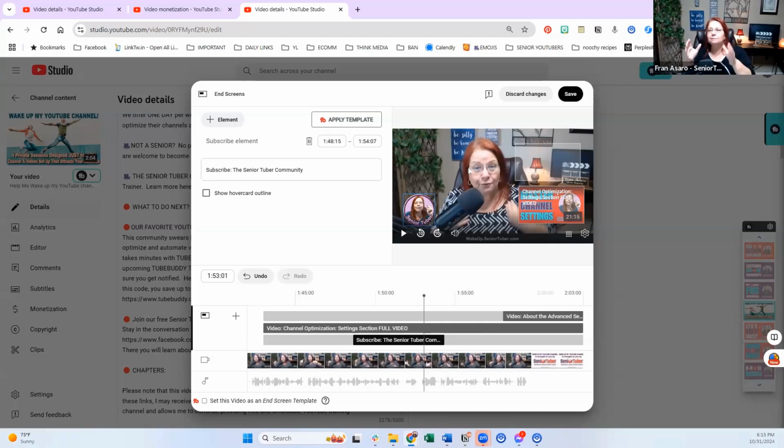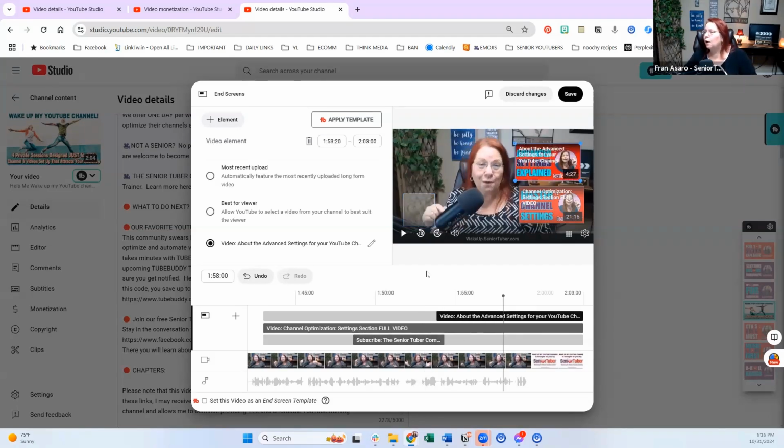And my advice is make sure you do not add the end screen to be longer than 20 seconds, or it's going to be a blank end screen there, because the end screens don't come up any sooner than 20 seconds before the end. So that's an important thing. And like I said, you'll figure out what elements you want to put there, what's next. So sometimes I put in my welcome page, because it's very important that people who saw this somewhere else on some other platform know what I'm about, and they may not know how to get to me.